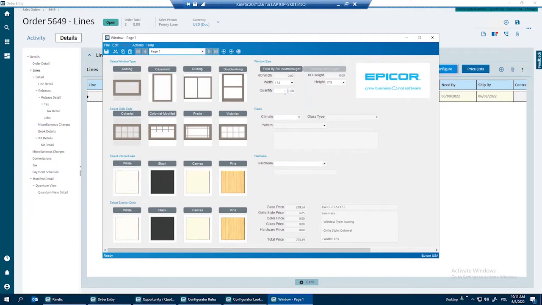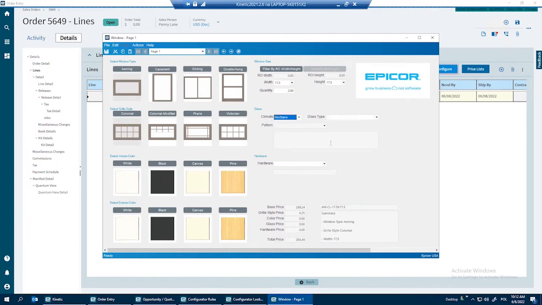Okay, I can just put some quantity here, and then I'm allowed to select some other parameters. So let's see what kind of glass I need for my window. Okay, I have just 2 different options here.